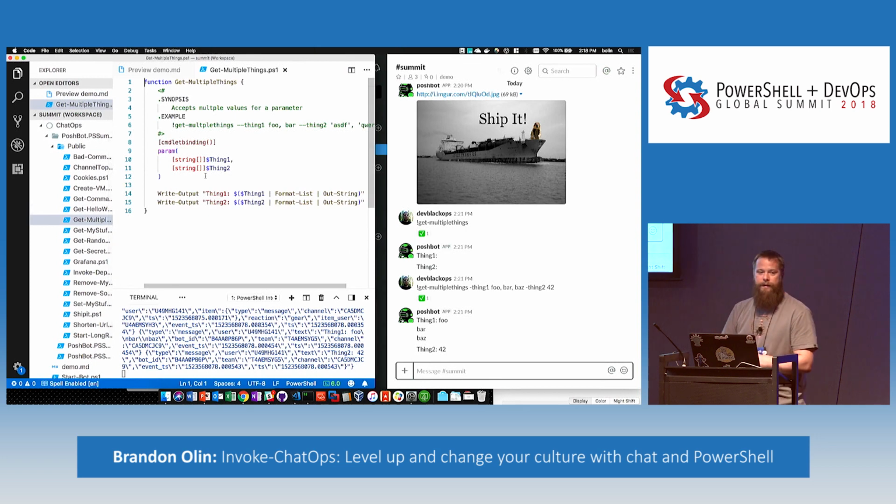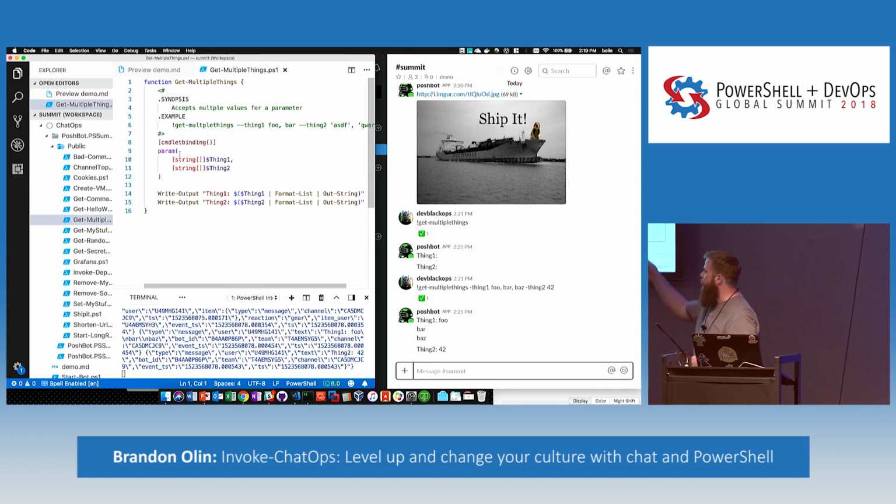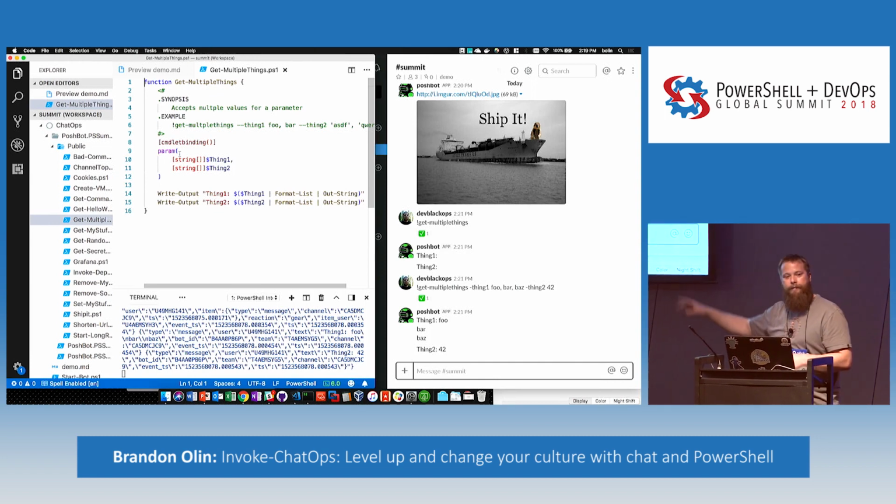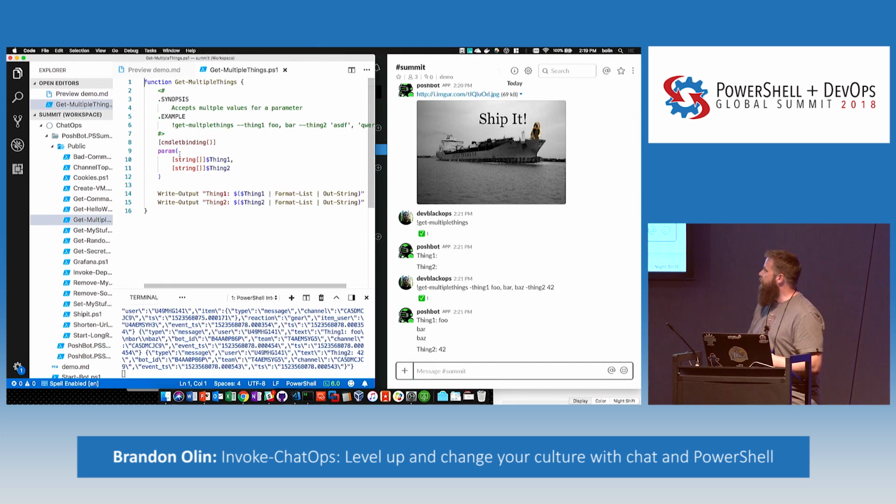There's nothing PoshBot specific in there. All I'm doing is accepting 2 parameters with collections and then returning their output. But PoshBot will parse that string similar to basically the AST. So anything you type at the command line, or I say command line in Slack, it's basically what it is. It's going to get parsed similar to just PowerShell on the command line, because internally it's using the AST to tokenize these things and break them up. So it's not just taking your string and doing like an Invoke-Expression. You can't do like parameter or PowerShell injection. It's going to actually analyze what you typed in here and do a whole bunch of stuff behind the scenes.